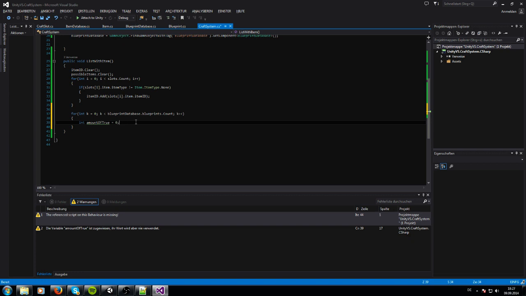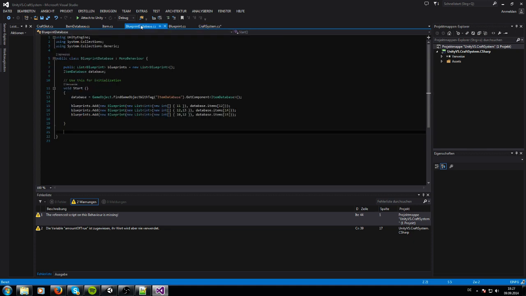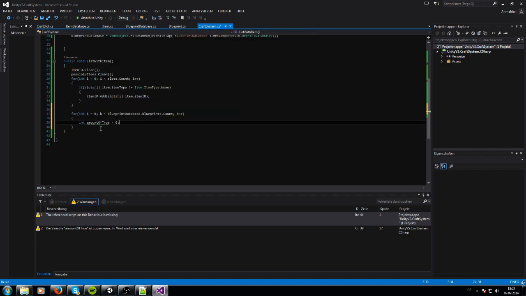When you do not have this variable, let's say we got items 12 and 13, and we got the item with the ID 12 in our craft system, and we do not check this amount of true, we get a problem. When we take this 12 item in our craft system, the craft system shows the item 14 as a final item. We have to work with it, otherwise it won't work. I'm going to show you after it's finished that otherwise it won't work. If you go through this algorithm, you're going to understand this.